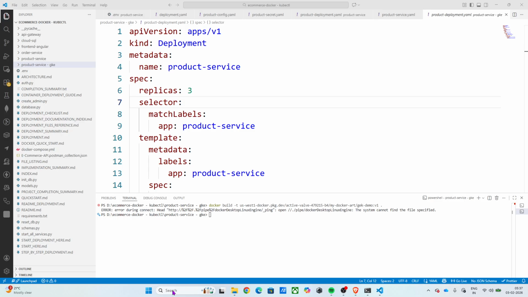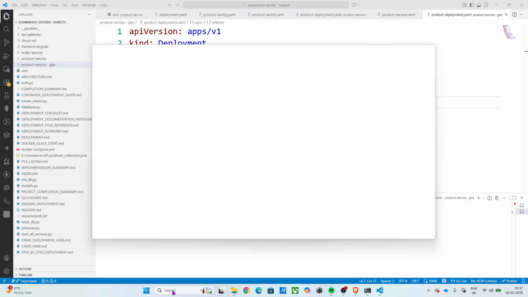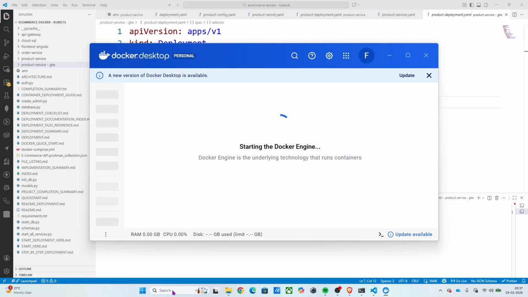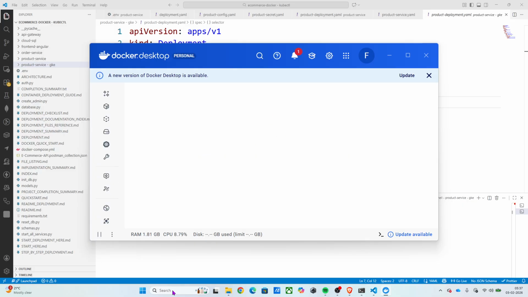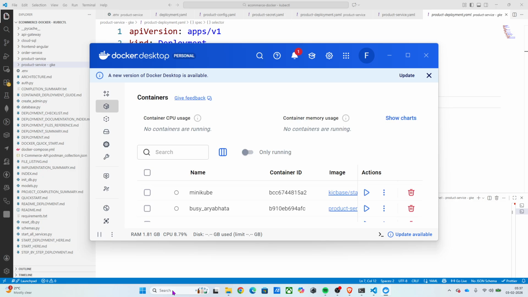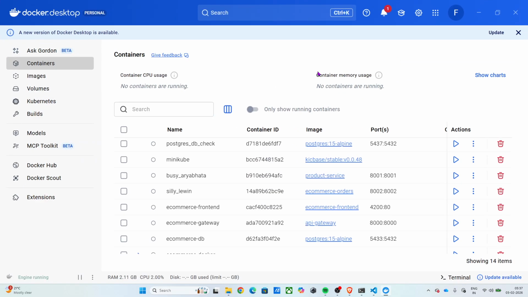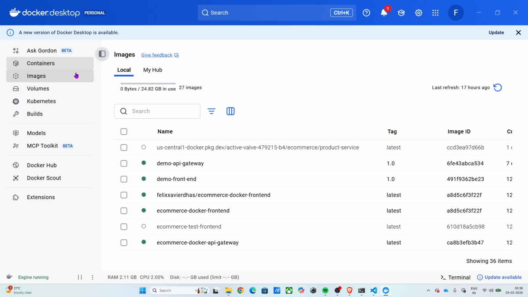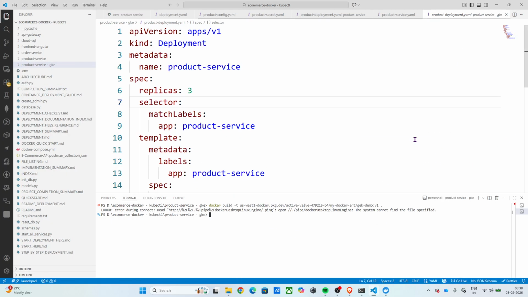Either you can build like this, or else you can tag the existing one and push it to this artifact registry. Either you can build like this or tag and push it. It's up to you. So the images we will keep like this, and we can run the command again.